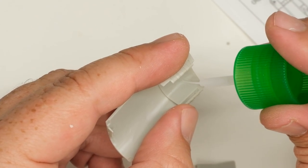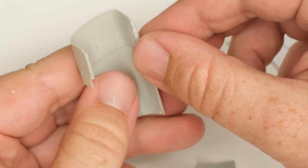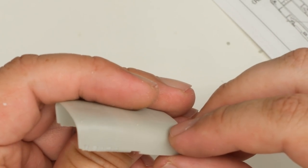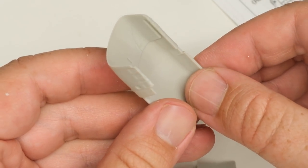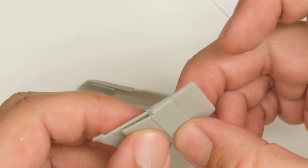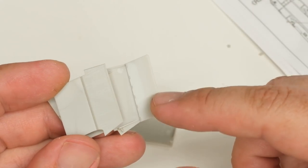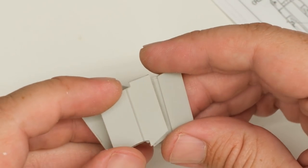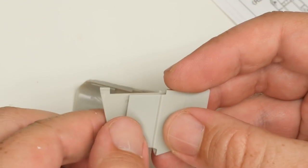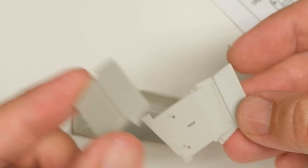So I'm going to glue this guy in place. If you really want to make a big deal of it, you can get in there and erase that line with some putty, etc., and have it looking all sharp. But it already looks pretty good as it is. And then these are the splitters. And they fit just like that. And I'm going to go ahead and glue these two, because basically this forward portion and the meshed portion here need to be light gold gray, and back here needs to be white. And so there's no real point to keeping them separate if I still have to mask this piece.